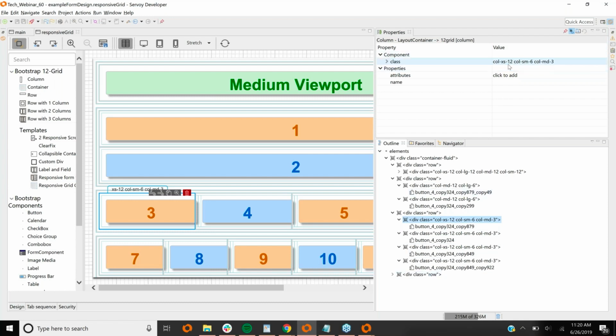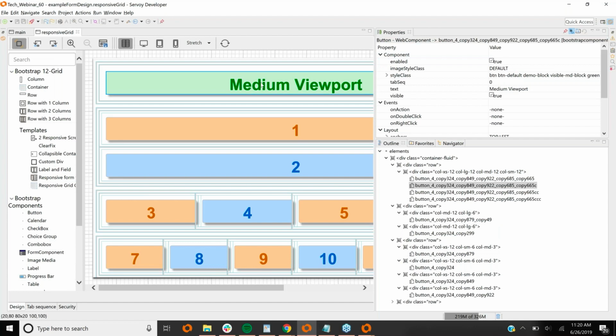So just by simply adding some of those style classes, you can dictate what's going to happen. There's also, you'll notice that the text wasn't really switching here. I was actually showing and hiding the different buttons for the viewport here, and some of these style classes I've added are visible MD block. What that indicates is that it's going to be visible only at medium, and then by default it's hidden.